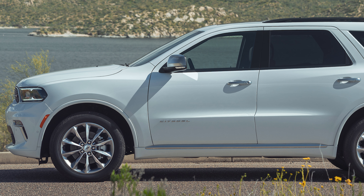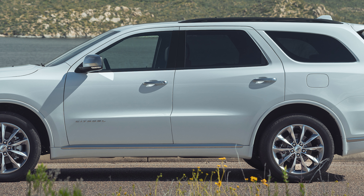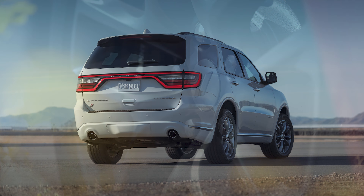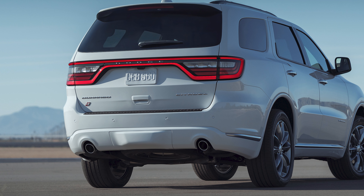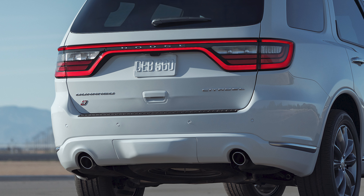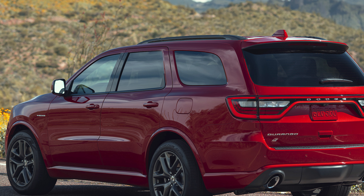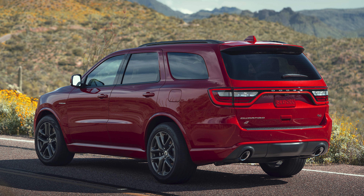Although we'll know a little bit more when it comes closer to the on-sale time for the 2021 Durango, it doesn't look like any of the hard points have changed. So the doors, the quarter panels, the windows, all the glass — that all appears to be exactly the same as the 2019 model. We are getting some new wheels, just as you'd expect at the refresh, and if we move to the back of the Durango, we don't really find much of a change here. This looks to be basically the same rear hatch and rear bumper design. I wish that they had taken the time to perhaps restyle the third row side windows, which do look a little bit old school. I think I like the Citadel grille on the 2019 and 2020 Durango just a little bit better.